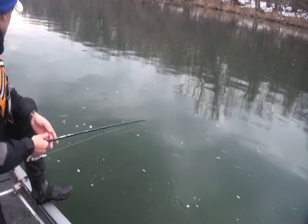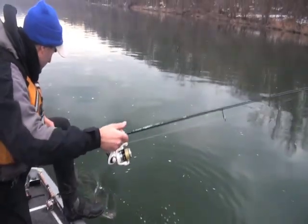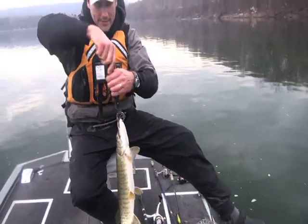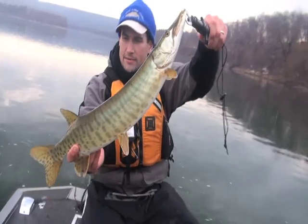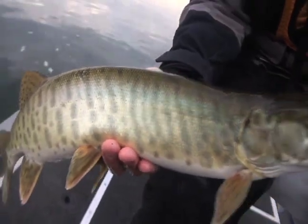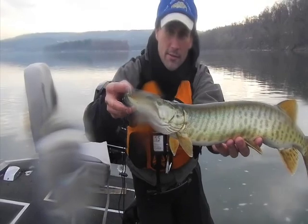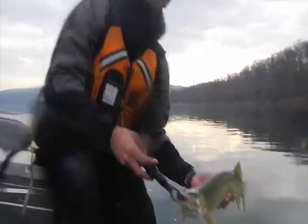I don't know, 2 foot long muskie. Nice. Hi there, critter. All right. Muskie on the tube and dragon head combo. How long you think he is? Mid-20s? Yeah, I'd say over the golden rule. About a 26-inch muskie here on the dragon head and tube combo. Go ahead and put this one back in.